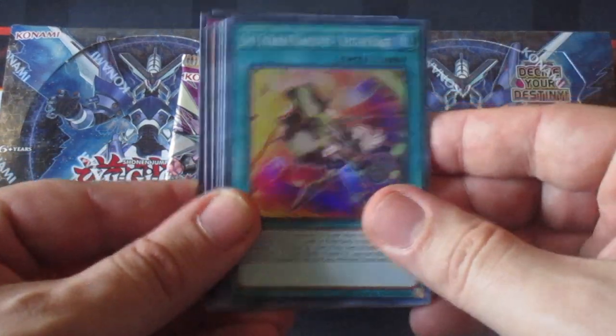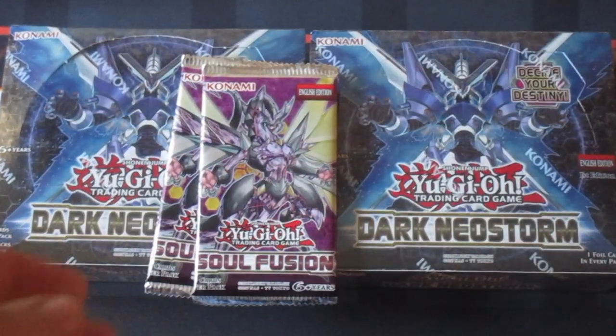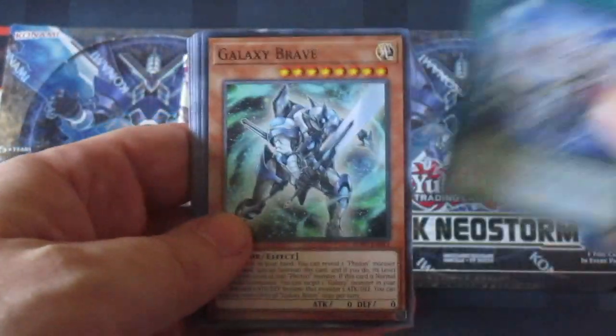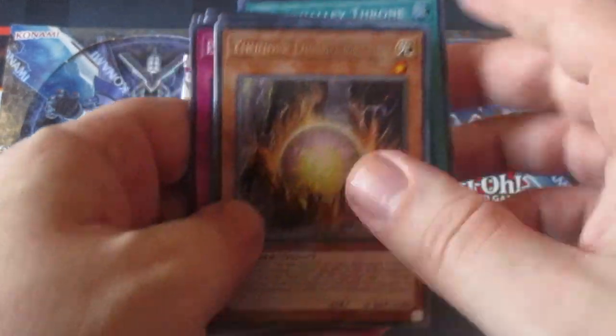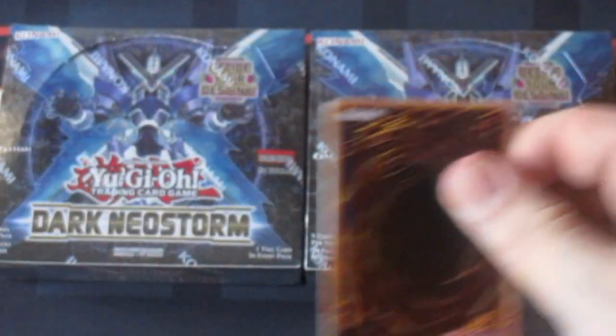Oh, Sky Striker Maneuver Vector Base and Orcus Bass Bombard. Alright, that's not bad. Not bad, I mean. Oh, Jack Jaguar. Necro Valley Throne, also good. And got the Thunder Dragon Matrix. Last pack. Two supers. Let's see if we can get maybe something higher rarity than that.